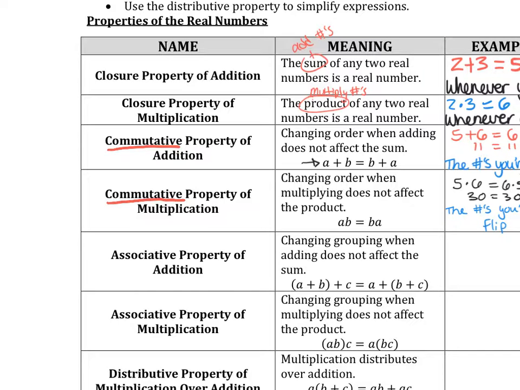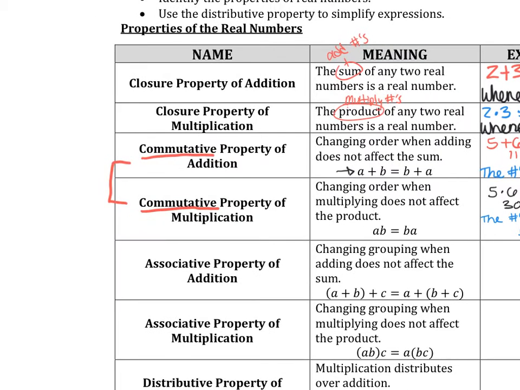A way that maybe can help you remember that is commutative. Think about it as like your commute to school. It's the same distance going to school and coming back home, but the order that you're doing it is changing. So you either go from home to school or school to home, different order, same distance. So like your commute. So commute and commutative. Same distance, different order. Same answer, different order. Okay, so commutative is when they flip.